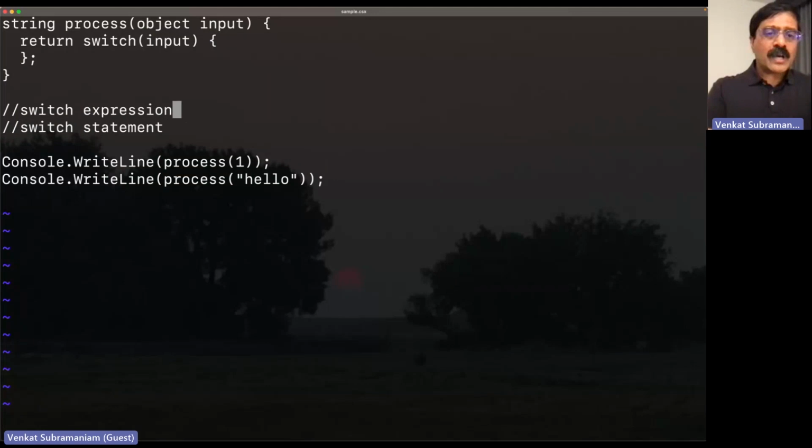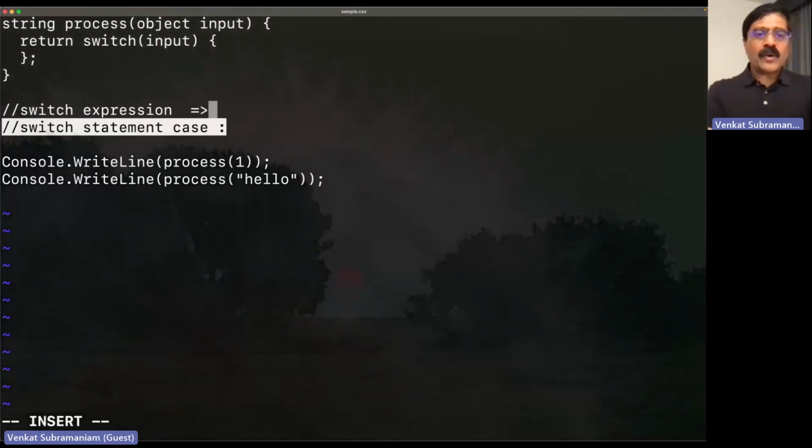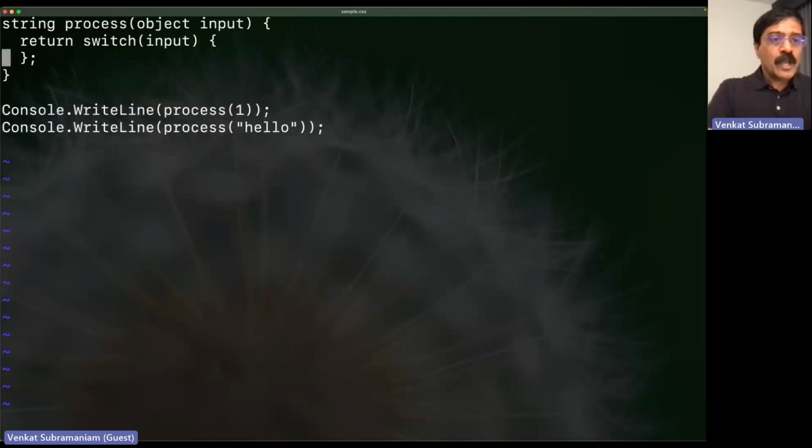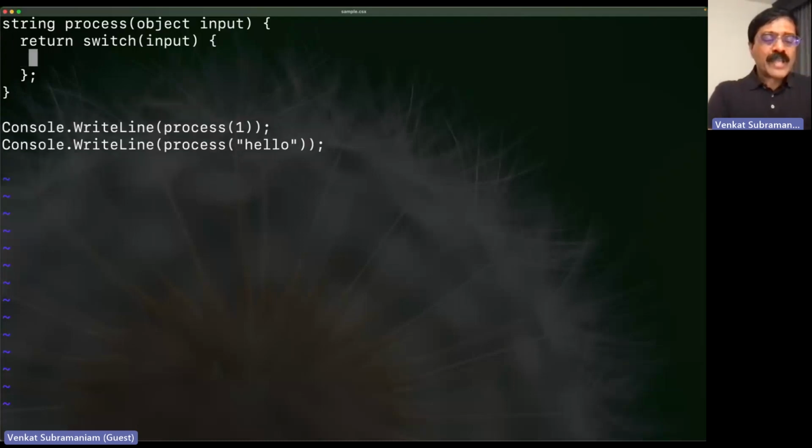You can use a statement with a case with a colon, or you can use a little arrow for the conditions as well. I'm a big fan of a switch as an expression, especially because that plays a really beautiful role in pattern matching, even though you could use a switch statement for pattern matching as well if you really wanted to. So back here, you can say return switch input.